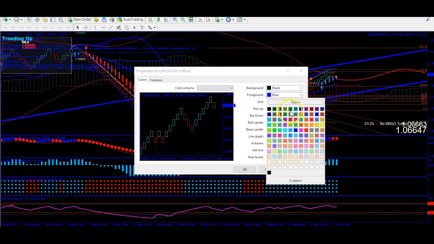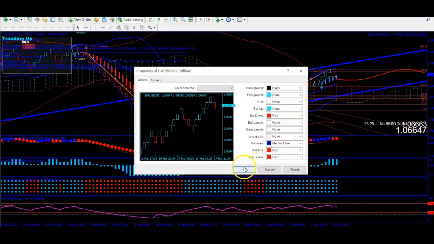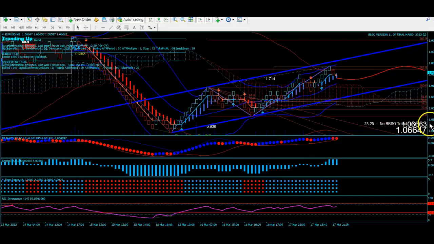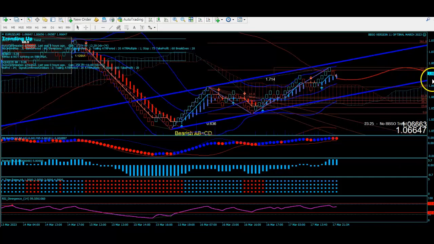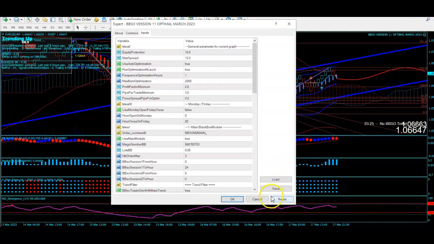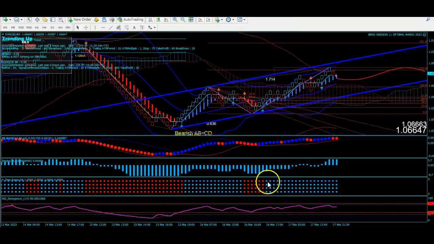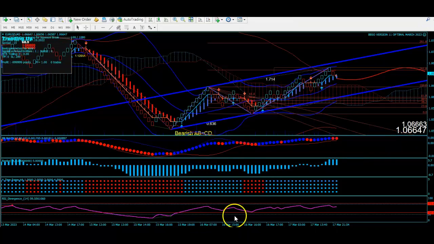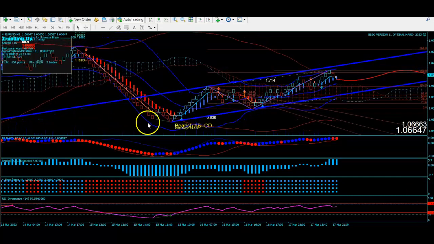Now let me explain this chart because everybody looks at it and goes, "Oh my God, is he mad? Has he lost his head?" No, I haven't. So here I've put it in. I can hide BBSO. This is my latest BBSO, and okay, here again we can optimize. Now it's optimizing here. It looks a bit messier, but let me tell you what's going on here. Here we have the same as in the other one. We've got the red bar, and we've said time to buy. I've also put smooth Heikin-Ashi, which gives me trends, and I have the classical entry points of BBSO.